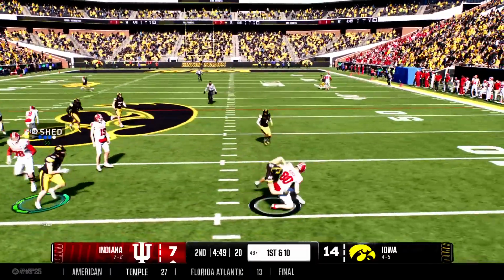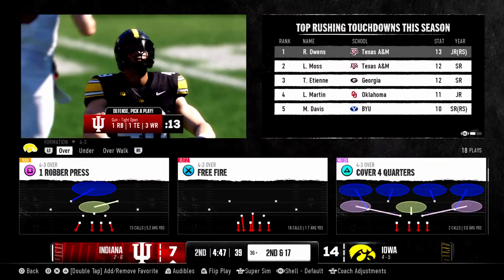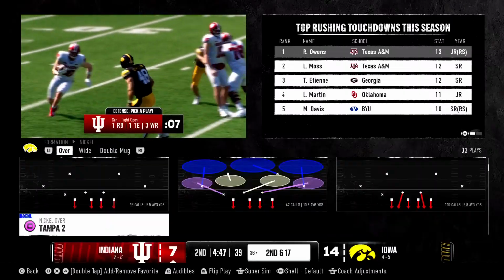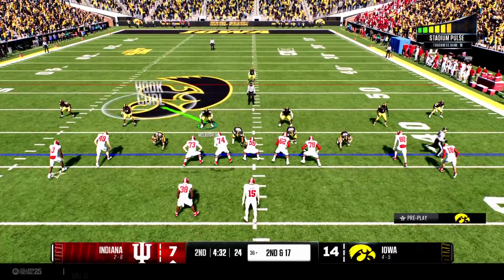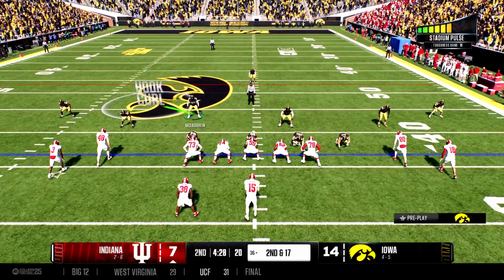Oh, it's a reverse. He's knocked down in the backfield, a swarming defense, and he'll lose 7. It's so easy to let your eyes lie to you. See the ball kind of go the other way. What's my assignment? My assignment is to make sure I contain on the backside. Great job by the defense, not getting fooled, playing their assignment, making the play.